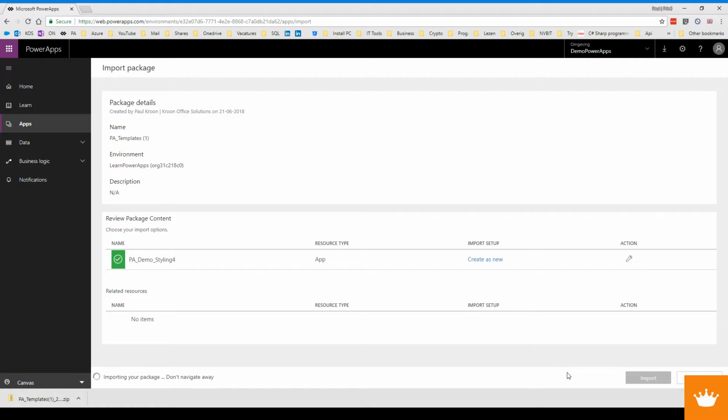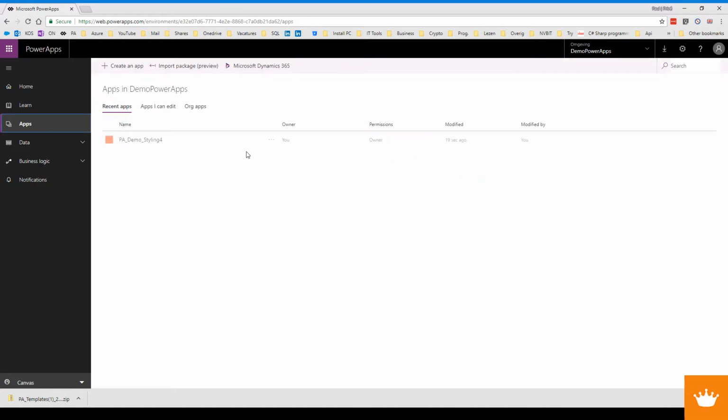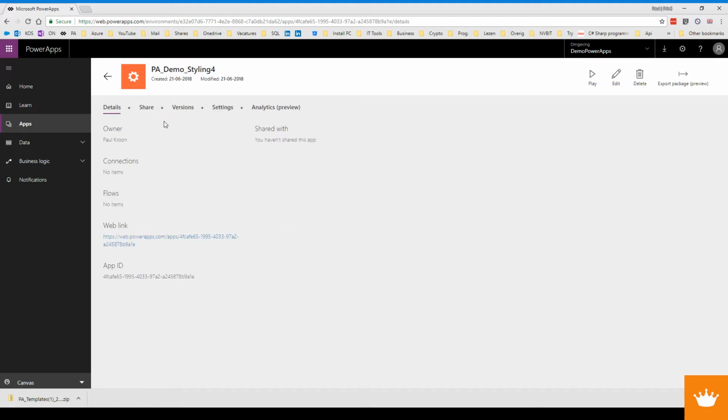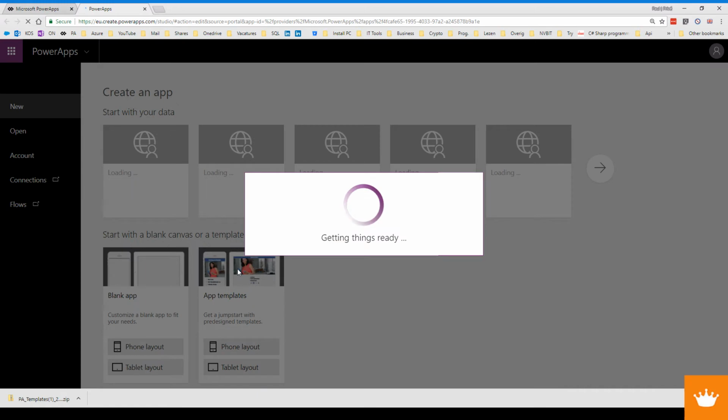We have to wait a little bit for PowerApps to import it properly, but in just one moment it's going to be ready. And now when we go to the app screen, we have our app, and we can say we want to see the details and edit our app in our new environment.